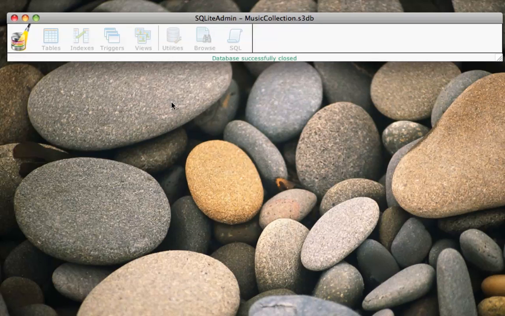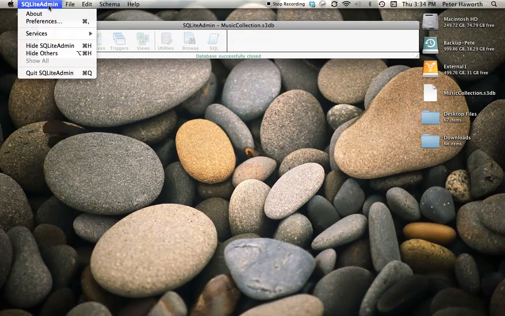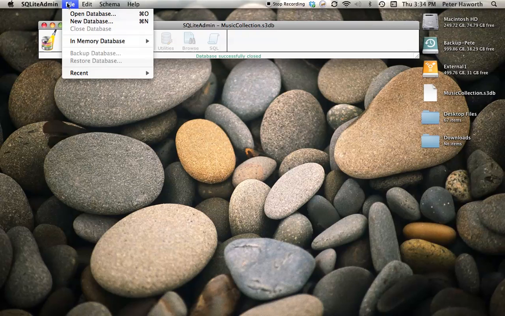Go ahead again to look at the menu again. File menu's got the usual options on there. One to open an existing database, one to create a new database.